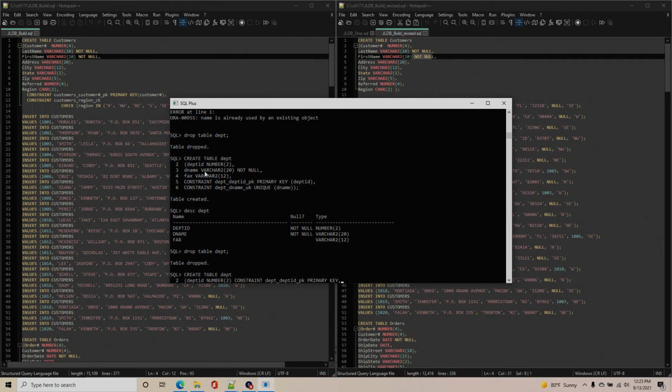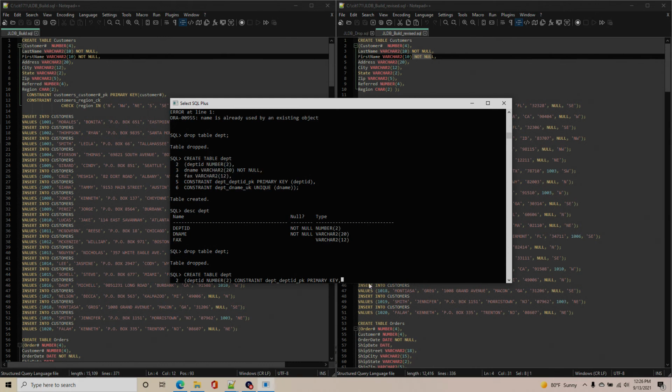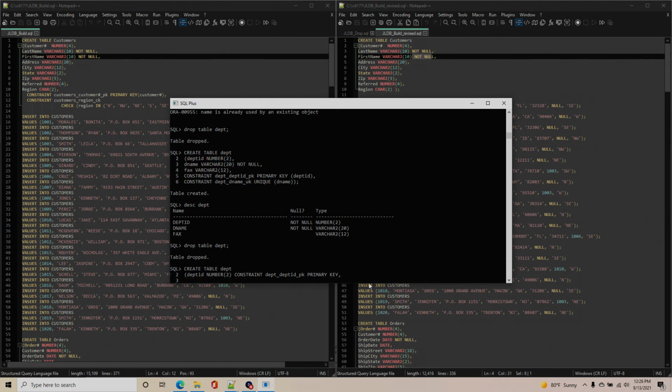Where were we? So department ID, PK, primary key. Right there on the column, when I'm specifying this column, I go ahead and add the constraint there, as opposed to doing it at the table level after I've already specified my three columns. So I've got my primary key now, and then I'm going to do my dname, which is going to be varchar2 20, and I'm going to make it not null.